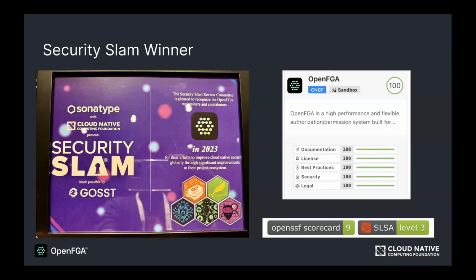And then one of the other 2 is a specification. So it's easier to be compliant with security if you don't have code, right? But the other one is a certain project. And we also have this scorecard level is pretty high compared to other projects. And the SLSA level 3 is kind of the highest level you can have in managing signatures and provenance information in your projects. So we are pretty good on that stance too.